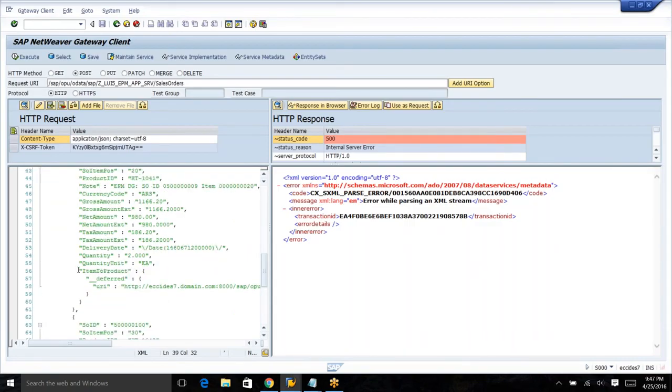Do you guys follow up to this point? Yeah.